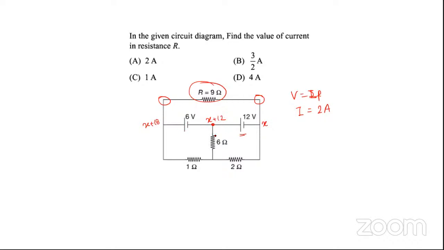As this is a parallel connection, this whole branch and this whole branch is just like a parallel connection for both of them. So this portion will not be considered at all. This has no interference with the circuit in the above branch. All right. So A will be the answer. Clear to everyone? Any doubt? All right.